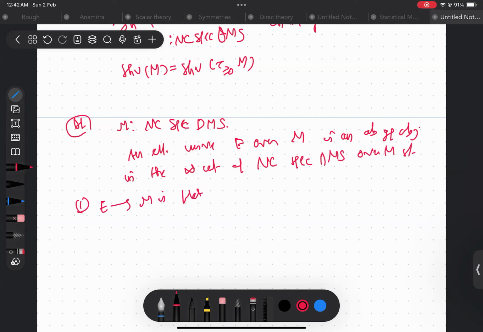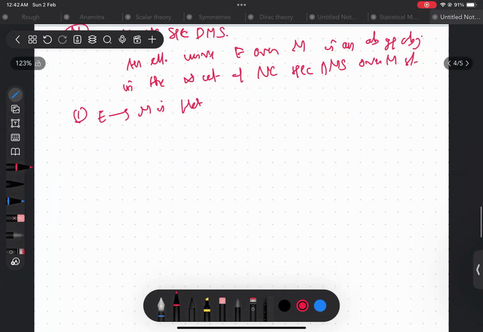Again, this is SAG terminology, so let me recall what that means. So this X to Y is flat. For all these definitions, the reference is basically SAG and elliptic cohomology. But for this, I believe it is SAG, right?